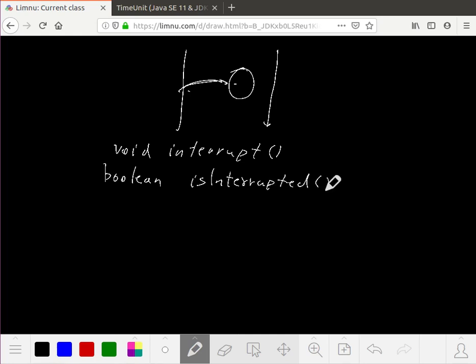And a static method that returns boolean, named interrupted. The last one is a static method, not on the object. When something is not on the object, it's for the current thread only. You don't have a target thread on which you can do it.